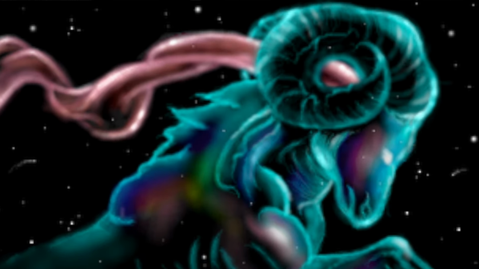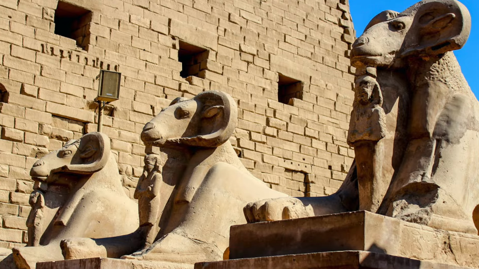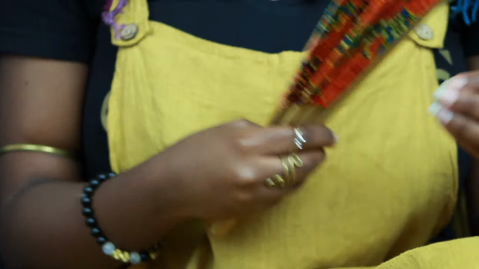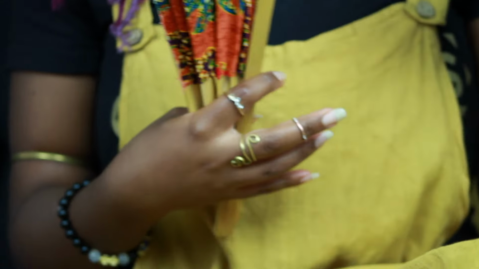So he's represented by the ram, which is the animal symbol of the zodiac sign Aries. Aries is derived from Asa. The ram, which symbolizes Aries, symbolized Asa in ancient Kemet. Outside all of Asa's temples were statues of the ram. Aries is essentially the Greek interpretation of Asa. Aries is the first sign in the zodiac cycle, in perfect alignment with Asa, because Asa is the first season in the year. He's the first month of the year in our calendar. He marks the beginning of the new year.